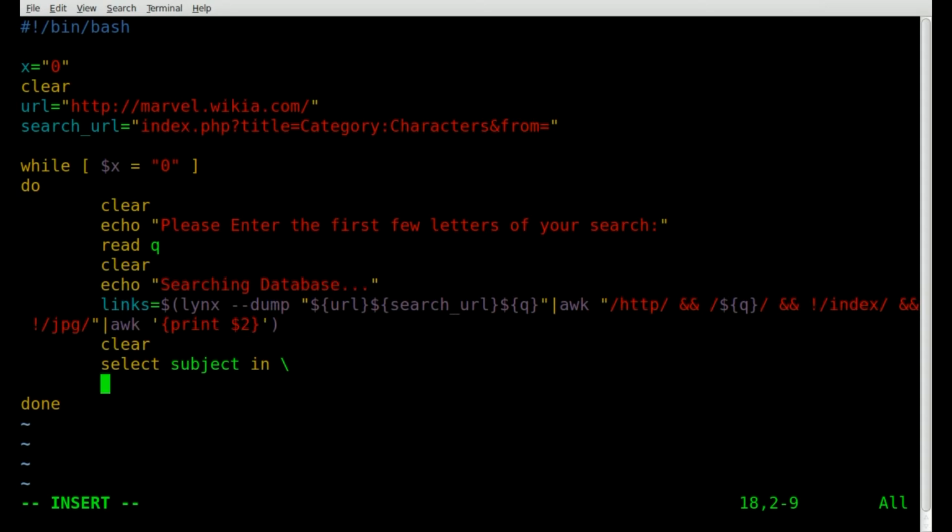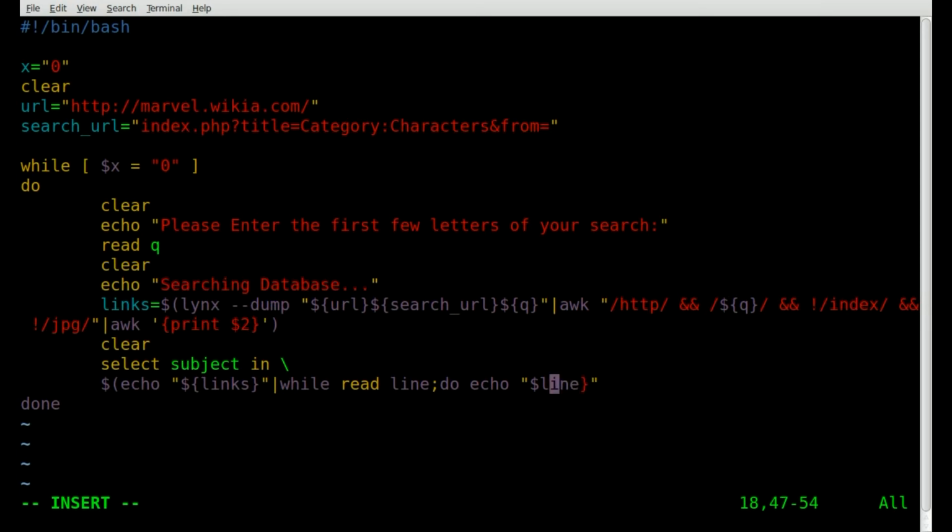And what we're going to do is we're going to say dollar sign echo. And we're going to echo our links. Let's do it like so. So we're echoing the output, which are the links of all our characters. And we're going to pipe that, don't forget to close our quotations there, into a while read line. And I'm going to try to do this all on one line here. Do echo dollar sign line.